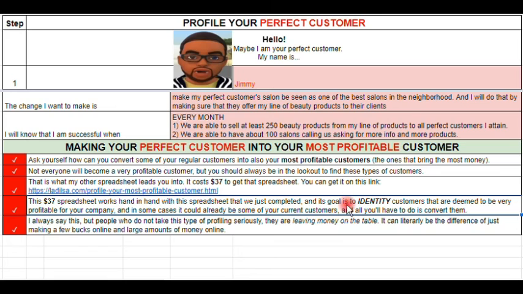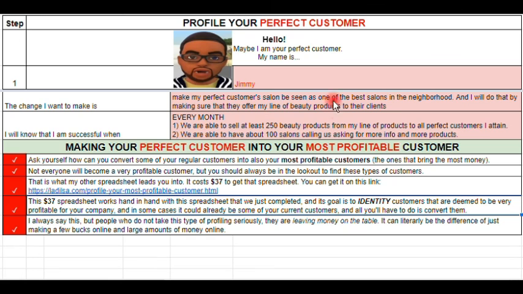In other cases, even if you don't already have a customer in your database that can be converted, that spreadsheet is designed to profile not only your perfect customer, but the most profitable customer that your business can acquire. So in any case, you should still take a look at this other spreadsheet, because that is what it does at its best.